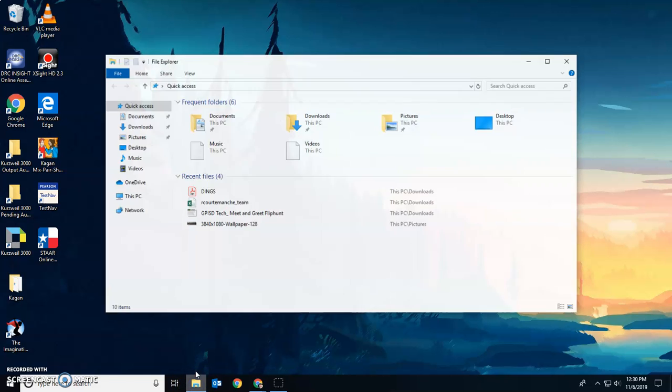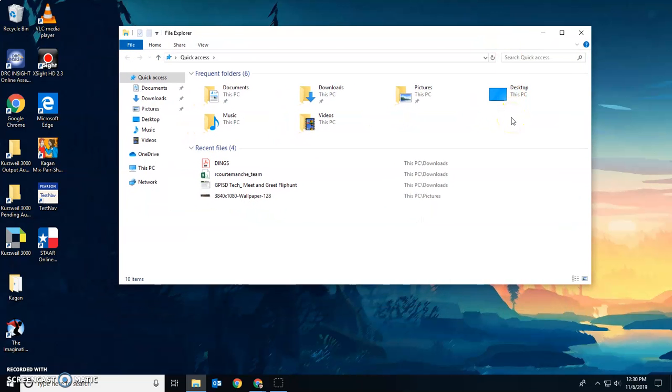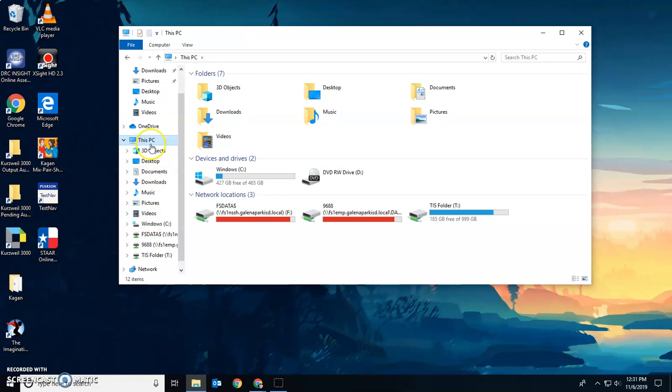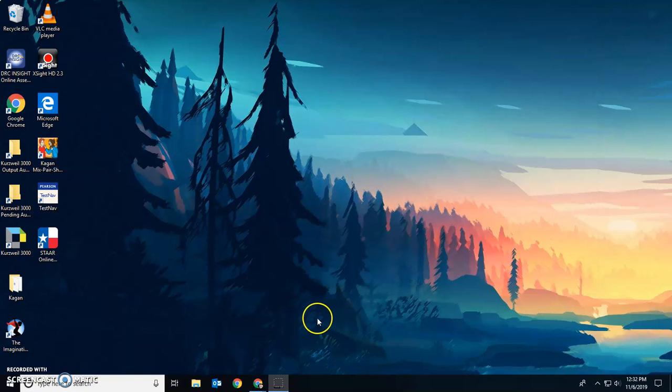Next to that, this is your Finder. So this allows you to go and find all of the different folders that are on your system that you're used to seeing, like documents, downloads, pictures, your desktop. You can also find things that are attached to your computer, like a thumb drive or things of that nature. And then down here you also have anything that's pinned to your computer, such as Outlook I have, and Google Chrome I have pinned to my taskbar.